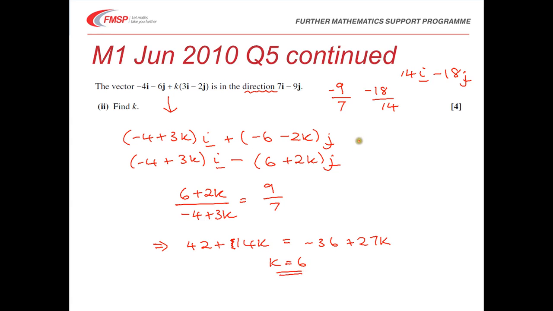So we get 1 mark here for combining together the i's and the j's, so we can manipulate things a little bit better. And then we get M1 and A1 for forming a correct expression. Just be careful with the signs. You could have left the negative in if you'd wanted to, but you'd have to have a negative in that one and a negative in that one to make sure you got the same answers. And then an accuracy mark for the correct answer.